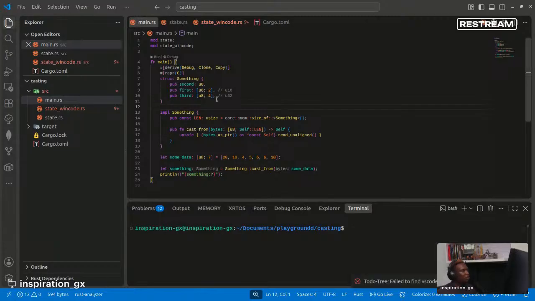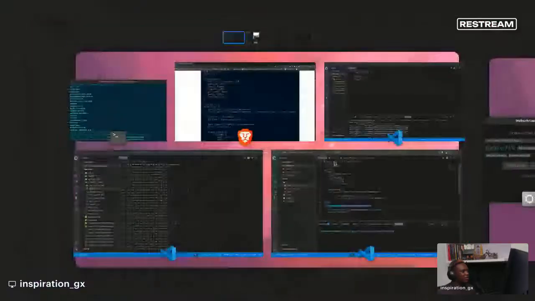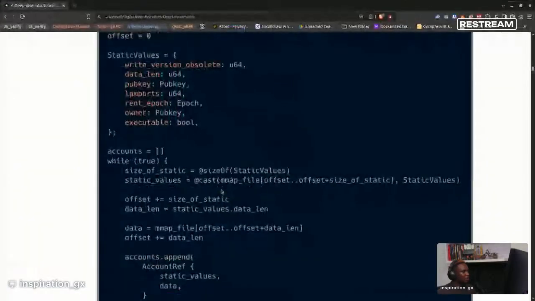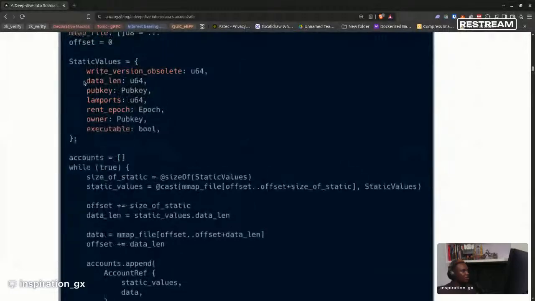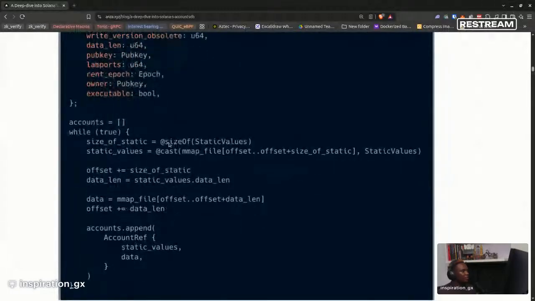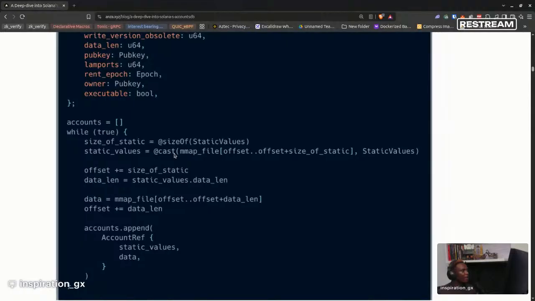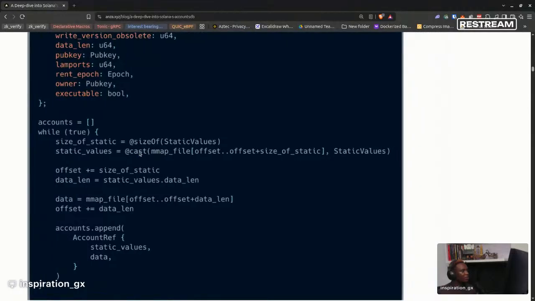So this was the one. What we did there was we tried to add some data, like we saw. We were trying to explain what's happening here. It first gets the size of the header file of the static values, as header, and it loads them. It loads a specific static value from the mmap. So let's assume, and it needs to know the offset size, then the static value type.